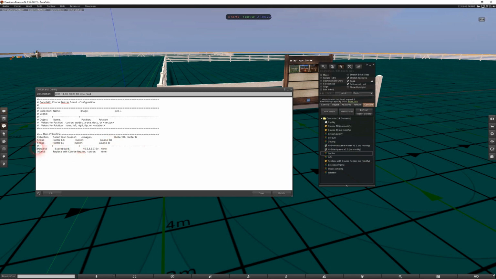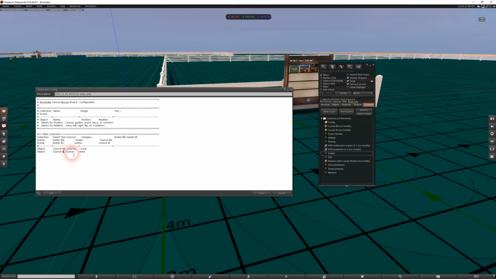The last thing we need is to define how the object should be positioned. We specify the position and the rotation. You can use SL position vectors and rotations, but to make this process easier, we defined some keywords for the standard positions we need. As these 2 are courses, we simply use course as position and none for rotation.